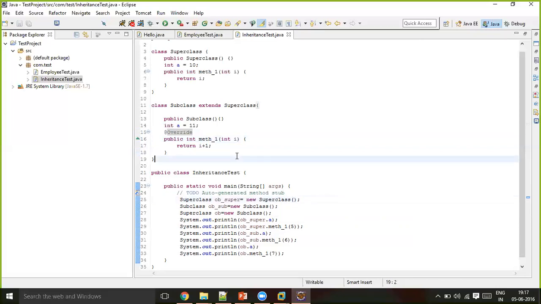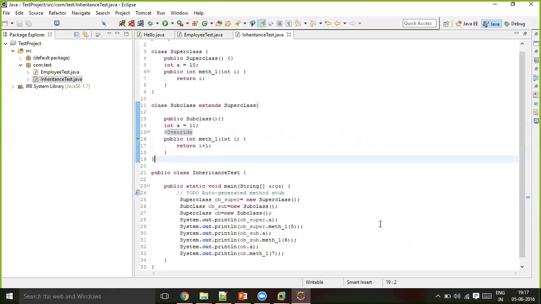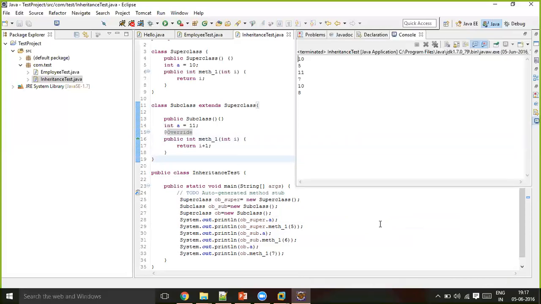So here I created a superclass object, assigned it to OB super, and a subclass object OB sub.